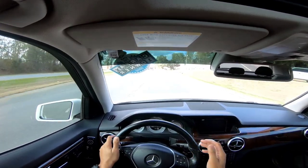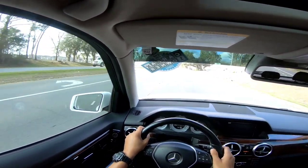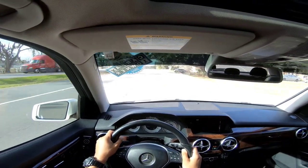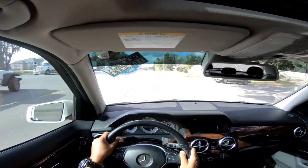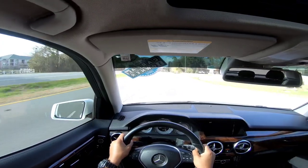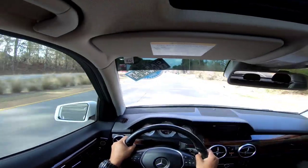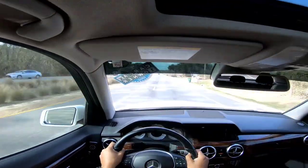First thing you notice is that the power steering unit, especially in the parking lot areas, low speeds, is very light. It does firm up when you get out here on the road. And once again, the diesel is super smooth, super quiet, and no diesel fumes inside of here.